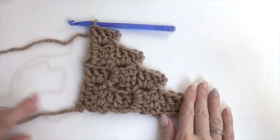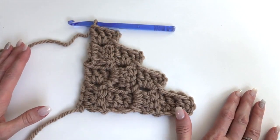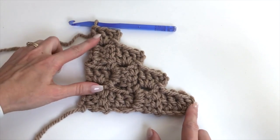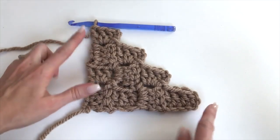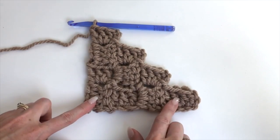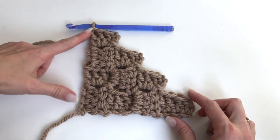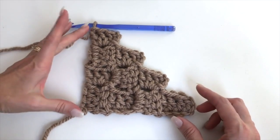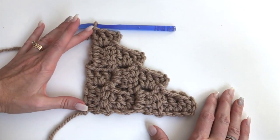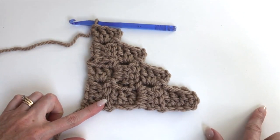And there we go. Okay, so I want to show you, without going any further and making the whole size blanket, what you can do if we don't have a complete square. If the blanket was a complete square, it would be really easy. We would just start decreasing each side as we go. But sometimes a blanket is more a rectangular shape. So for instance, with our horse blanket, it's going to be wider than it is tall. So we're going to have 25 blocks in height and 30 blocks in width.